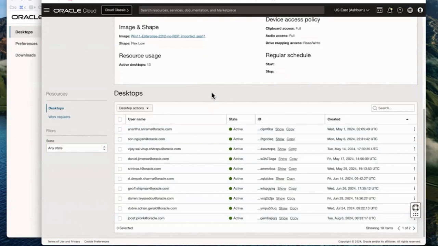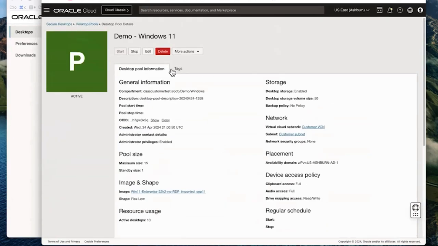So Jan, do customers have to pay additional cost for this? Yes, the service itself is charged by a flat fee based on the maximum size of desktops that you want to provision. And that fee is billed as long as the pool exists. You can change the number of desktops that you want to provision, and the cost for the service is then prorated. So usually it's $5 per desktop per month.